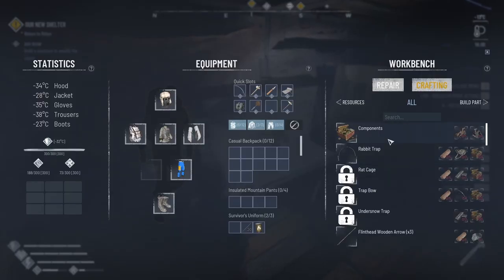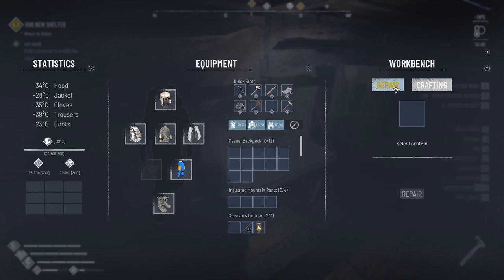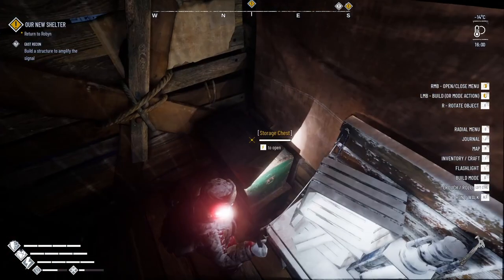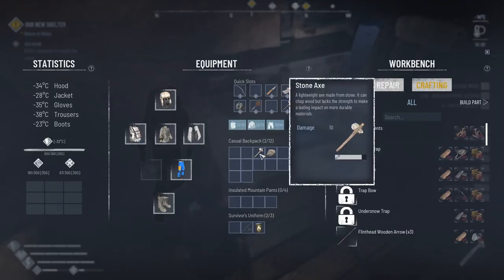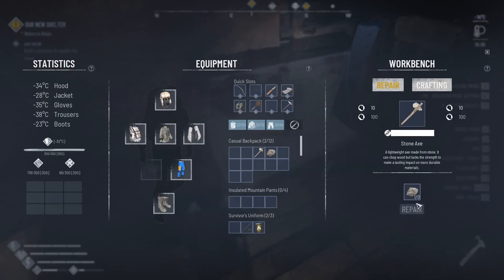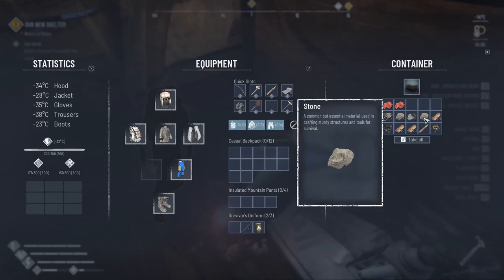You know what? Let me leave everything. Let's see. Components, a rabbit trap. We can repair stuff. Oh, yeah, that's actually cool. What do we need repairs for? Just that, so we can grab some stone and actually repair ours. The wheat, so I don't have to throw them all over the place. Yeah, that's pretty cool.